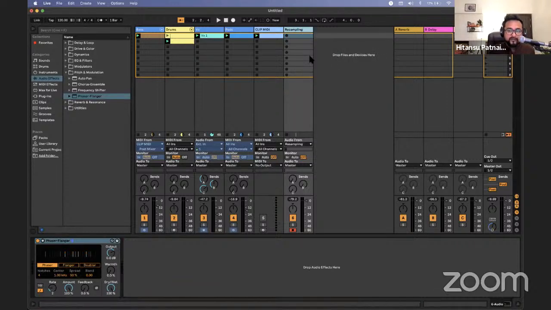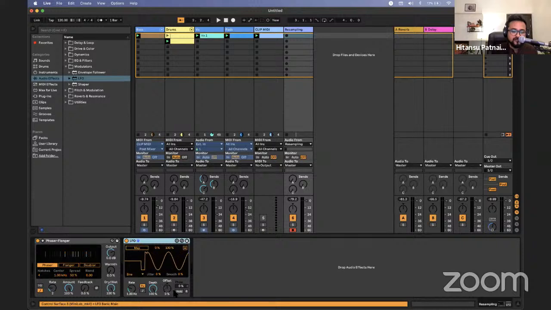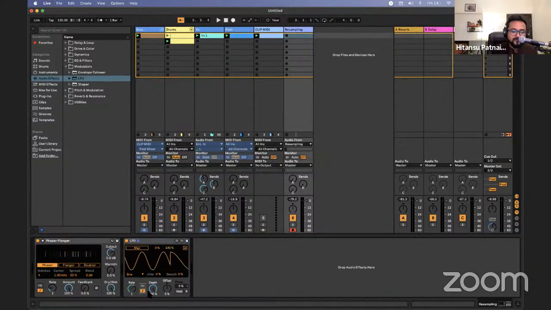sampling. What more can I do? For example, I wanted to have a stutter effect, or let's say I have some LFO going on. I'm just dragging and dropping directly over here, and I'm setting my rate. You can see the signal is coming in from nothing but the output of the master, directly coming into it. Now what if you have a question, what if I wanted to just sample one instrument as resampling?